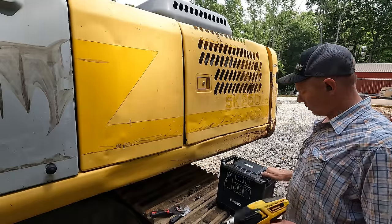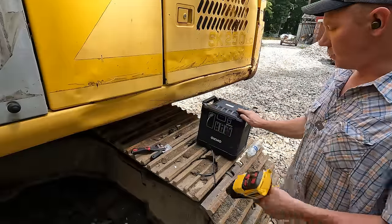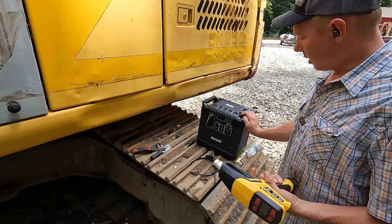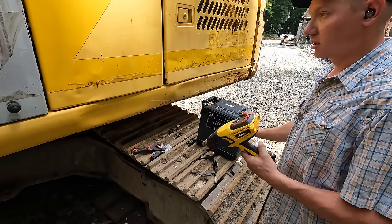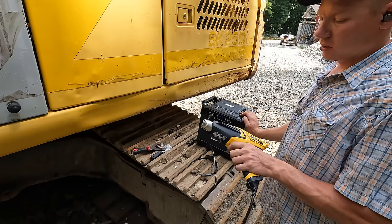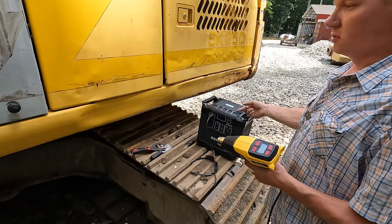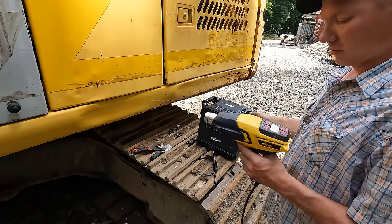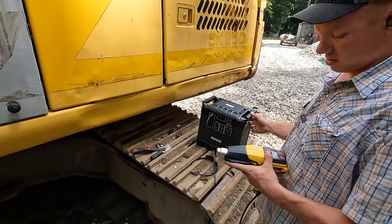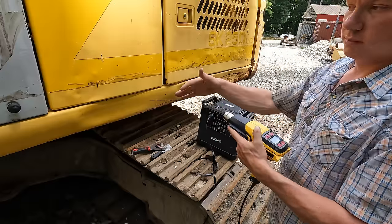But tell you what, one thing I'm impressed about, heat guns suck up quite a bit of power. This company sent me this 2000 watt power supply a while ago to try out, and I was pretty skeptical of it. I thought these things were pretty gimmicky, but actually I used the heat gun for probably 2 hours here. Now granted, I wasn't using the heat gun wide open, but we're only down one bar on the batteries. I've been using this thing to run the lights in the shop and all kind of stuff. It's pretty nice. You don't have to sit here and listen to a generator humming the whole time. It works quite well.